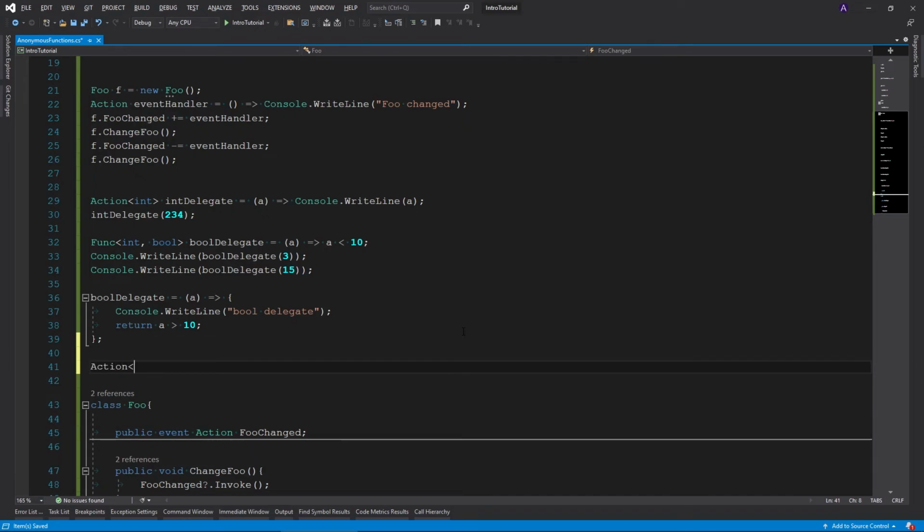So if I have something like this, like a float action, let's say that I could pass here my float. I'll just call it f, and then I could print the f, right? So that's basically what we're doing here with the int.